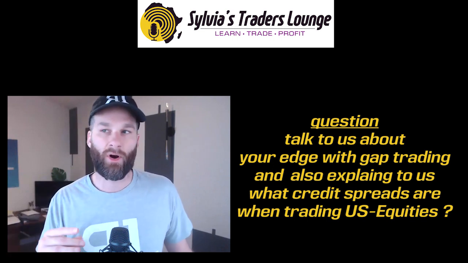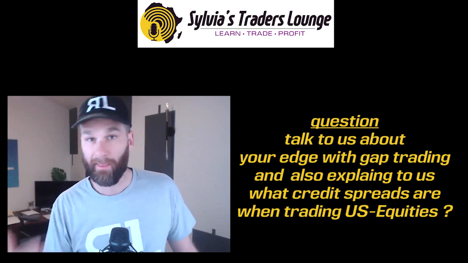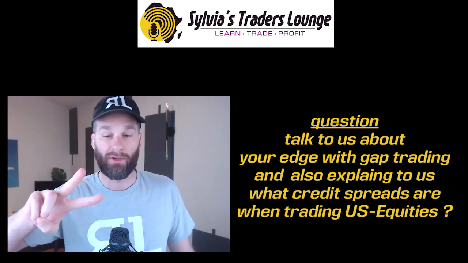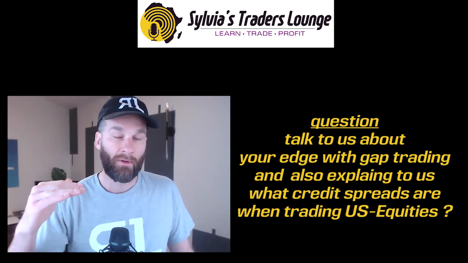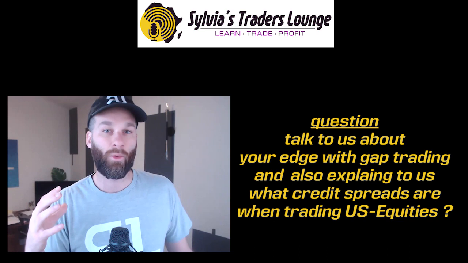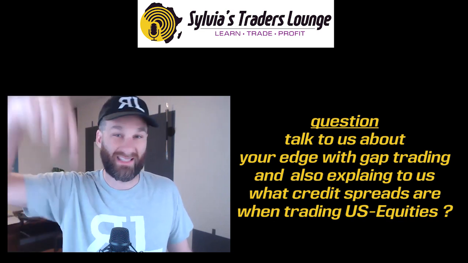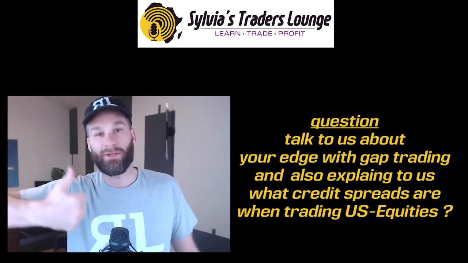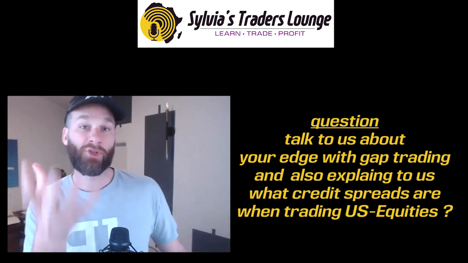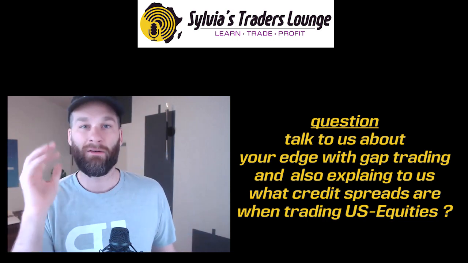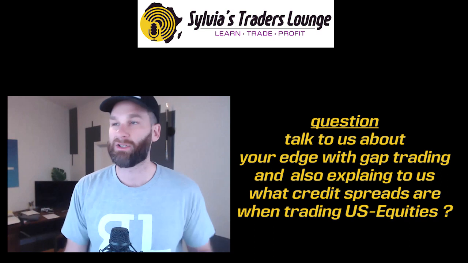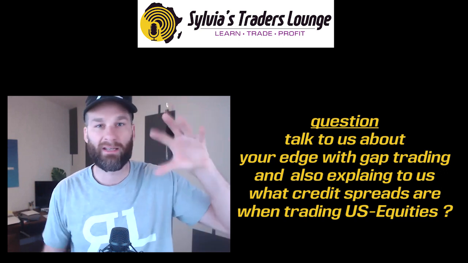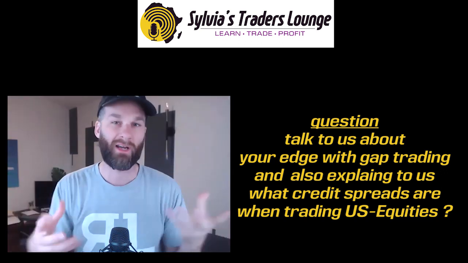stock options are insurance on stock. That's what they are. And you only have two types of insurance. You have a put option. So a put option in the stock market world is insurance for a stock when the stock goes down, which is amazing. Because again, the lower the stock goes, the higher your insurance contract goes. So you can literally insure a stock. I tell people that, not your group, your group probably knows this, but like brand new groups, Sylvia, I go to school every March for Kids Month and I'll teach kids this stuff. And the teachers and the kids are mind blown when they learn that you can buy insurance on the stock. No one ever talks about that.